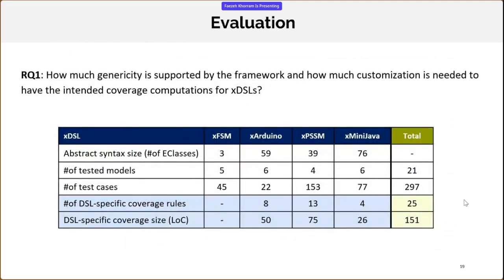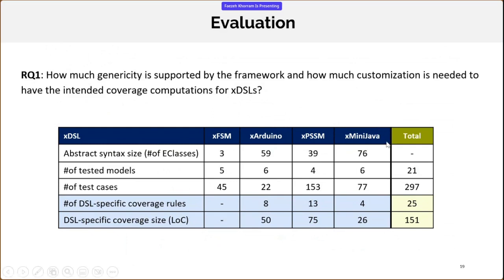To evaluate our approach, the first research question that we had is how much genericity is supported by our approach, considering the supported DSLs, but at the same time, how much customization is needed to achieve the intended coverage computation. To answer this question, we examined our approach in a case study on 4 different DSLs: xFSM, xArduino, xPSSM, and xMiniJava. xFSM is a simple language for describing state machines that can process a string. xArduino is the DSL that I just showed you. PSSM is an executable DSL for describing UML state machines, but in EMF.